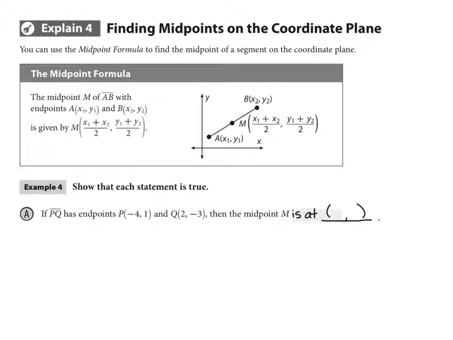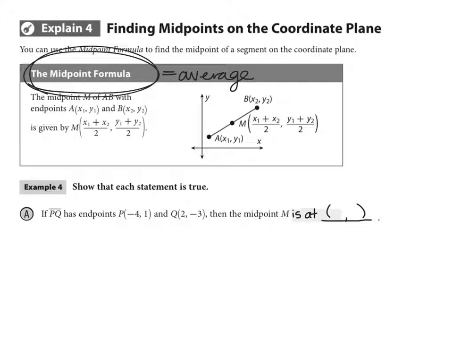Again, I don't particularly like to have formulas because they're not easy for me to remember. I'm not very good at memorizing things. If you are, you're welcome to write down this formula, but I'm going to show you the shortcut of how I do these problems. When I say midpoint formula, I think about the middle. As a teacher, when I think about the middle, I think about grades, and we find your grade by doing your average. Remember, when you find an average, you add all the things together and divide by the number of things that you're adding. For instance, to find y'all's average age, I would add everybody's age in this class together and divide by 15, or however many of you are in this class. That's how we do average, right?